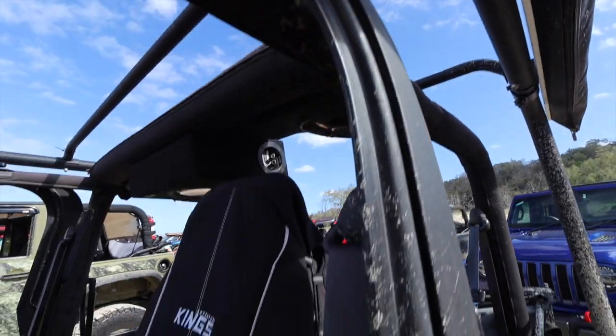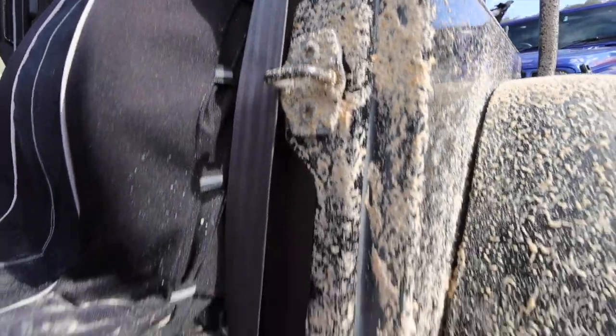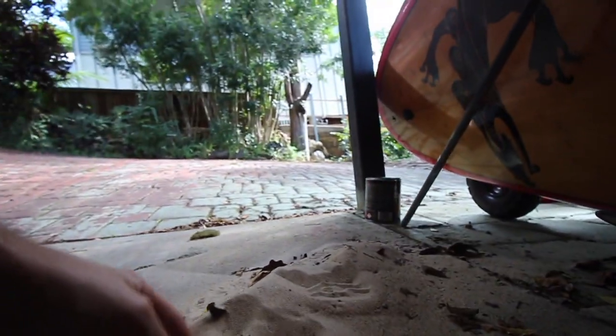Now, last weekend we were up the beach for Go Topless Day and we got sand, salt water and stuff all over the Jeep. Now, I've been hosing it down. Don't hate me. I have been hosing it down to get it nice and clean. But look at the amount of sand that we got from underneath the Jeep. Now, that is disgusting. A big pile of sand. So, I've been waiting to use this product. Now, the second product we'll be using today.